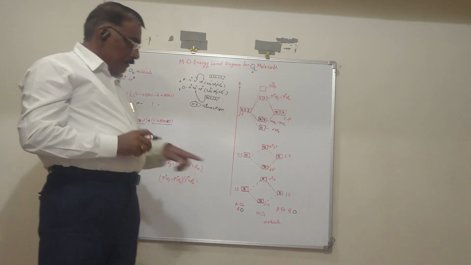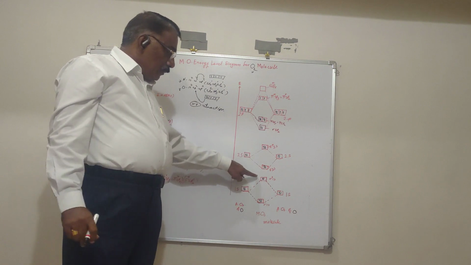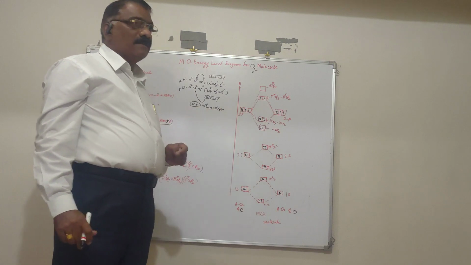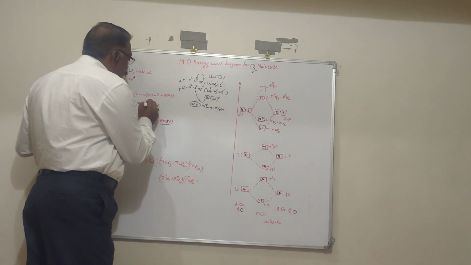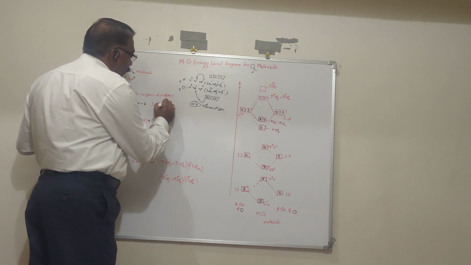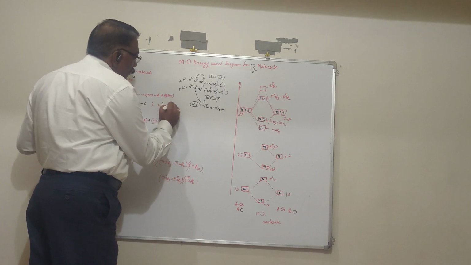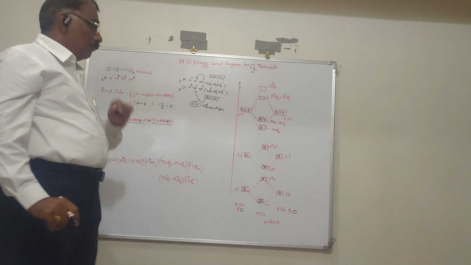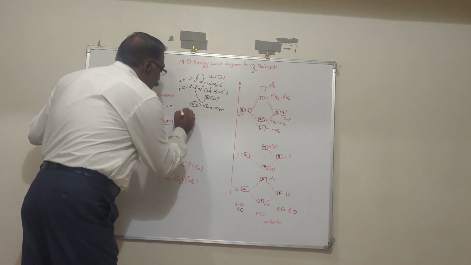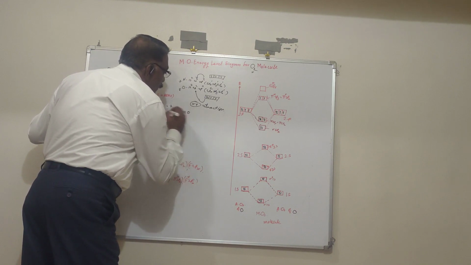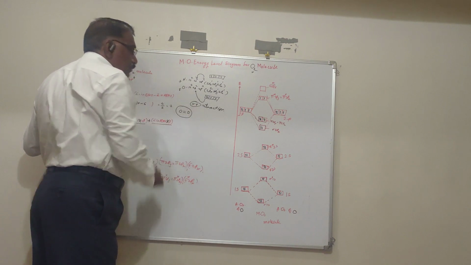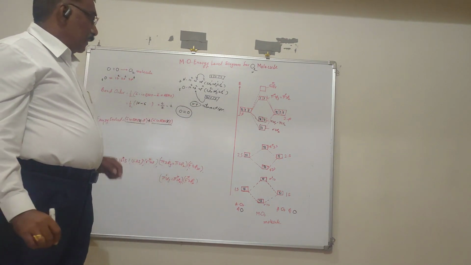Minus, now ABMO. See the ABMO. Here 2 electrons, 2 electrons and here 2 electrons. So in total there are 6 electrons. So minus electrons in ABMO, 6. It will be 10 minus 6 is 4, 4 upon 2 is equal to 2. Here bond order is 2. Bond order 2 indicates that there is a double bond between the 2 oxygen atoms in the O2 molecule.